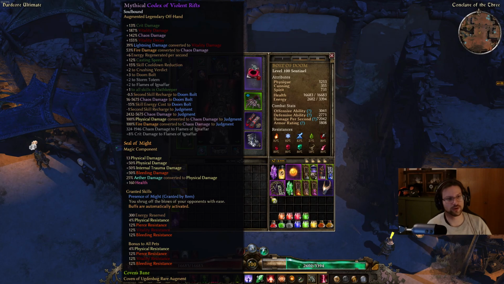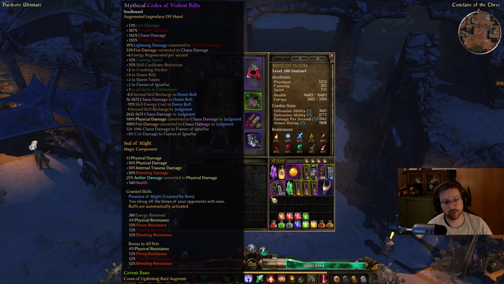Offhand, Codex of Violent Rifts. This one gives you another 0.5 seconds recharge to Doombolt, and has chaos damage, which we're converting to vitality damage, right? The Judgment stuff is kind of cool, and Judgment looks cool, and I was playing Judgment on this build back in the past. However, it really only converts to chaos, so it is kinda useless, at least on this build. However, if you're for some reason playing a Chaos Judgment build, this looks really cool.